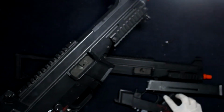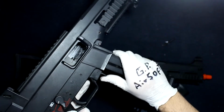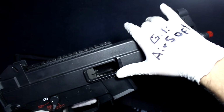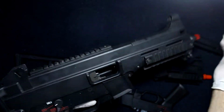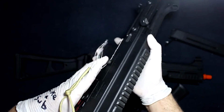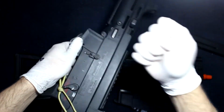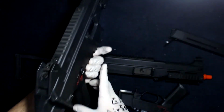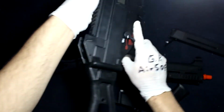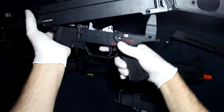Right, and here I'm going to show you why that happens. Let's try to lock it open. Alright, first try, so it locked open, and now let's try to put it down. It was supposed to go down and release the bolt, but it doesn't do that. Even if I press it here, yeah, it doesn't go down. That's because it's already bent. I had to pull it down manually, and here's why it happens.